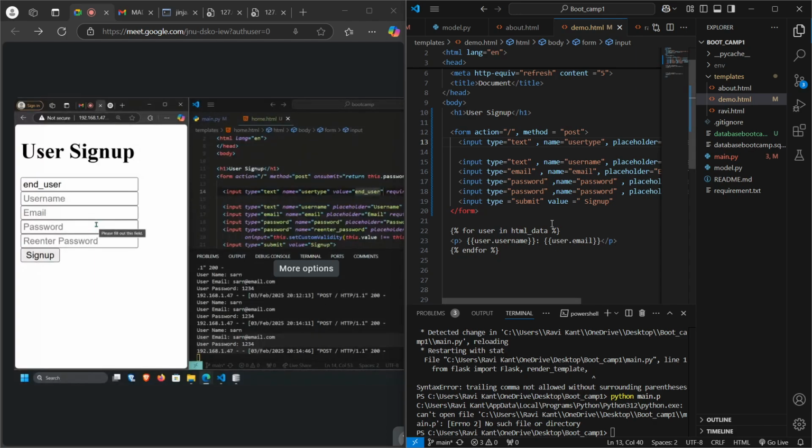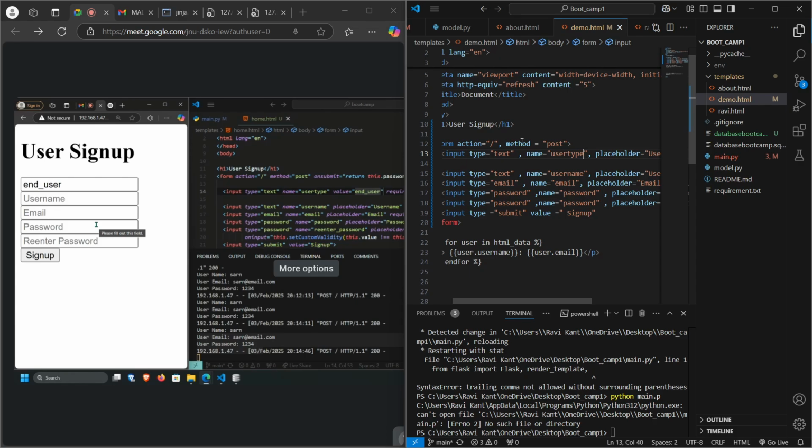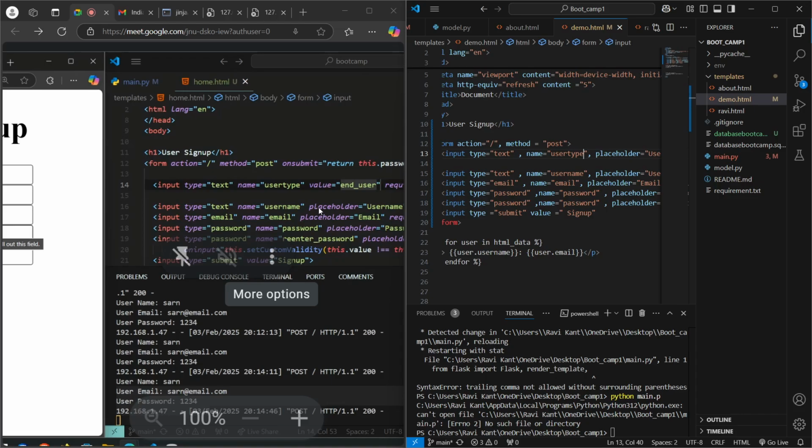Depending upon the type of form you fill, you are actually assigning the user. This form is for end users. So we are already sending that data to the database, saying that whatever data is coming from this is going to be the end user.